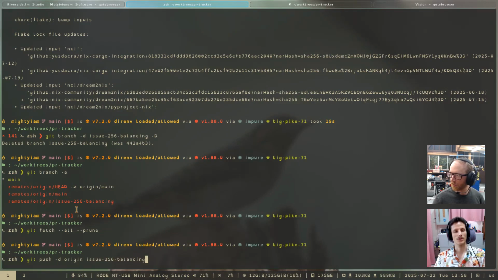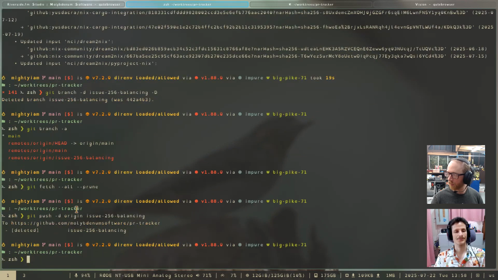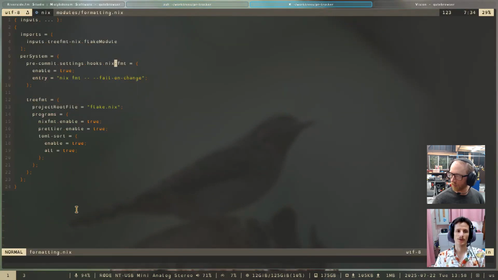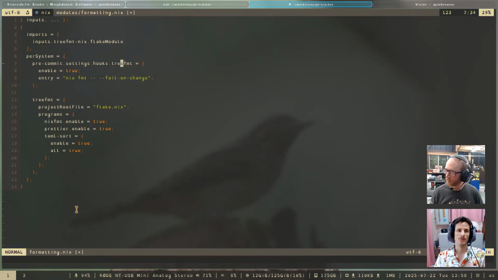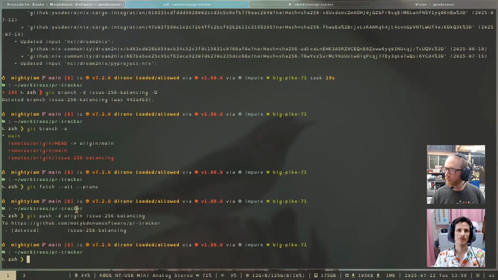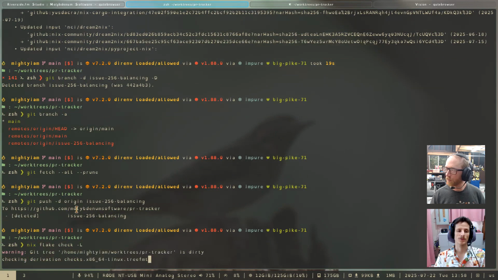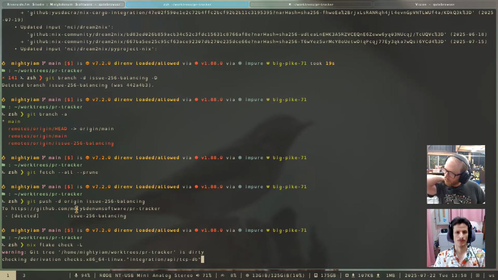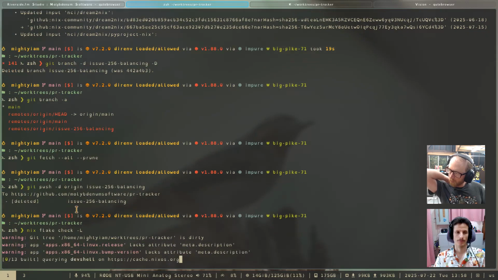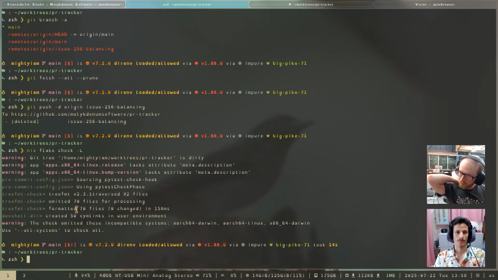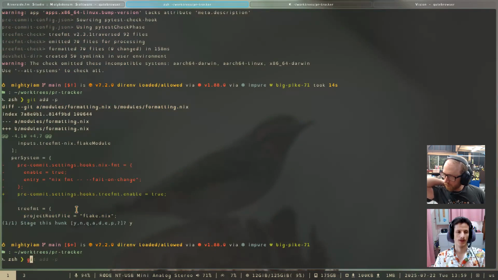Okay, so sha256 and that, and formatting treefmt enable true. So check. Add that.